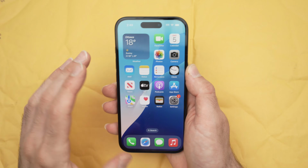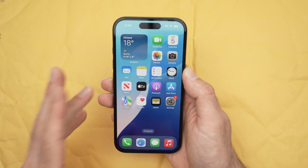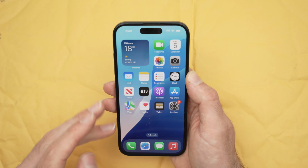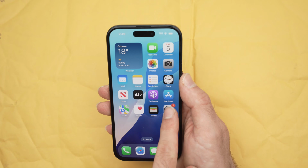In this video, I'll show you how to set up standby mode on your iPhone 16, 16 Pro, 16 Plus, Pro Max. Let's get started. First thing is to go in the settings of your iPhone.